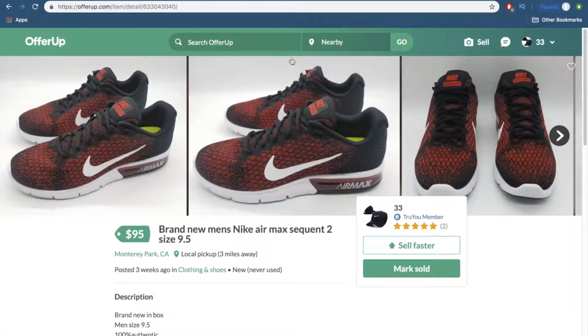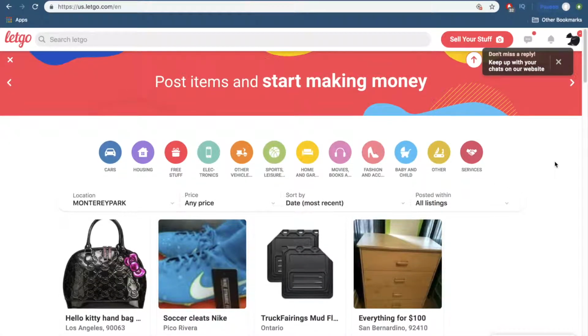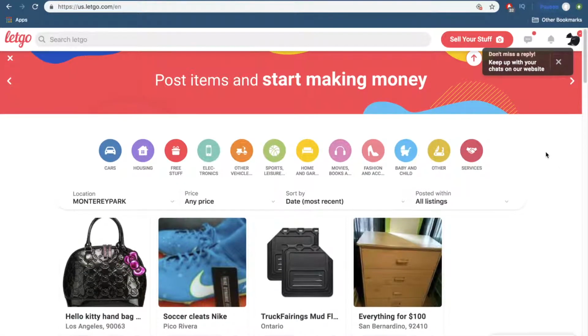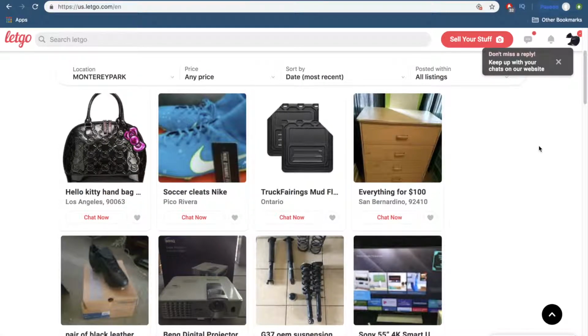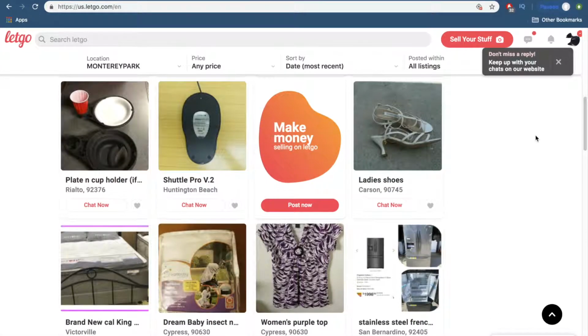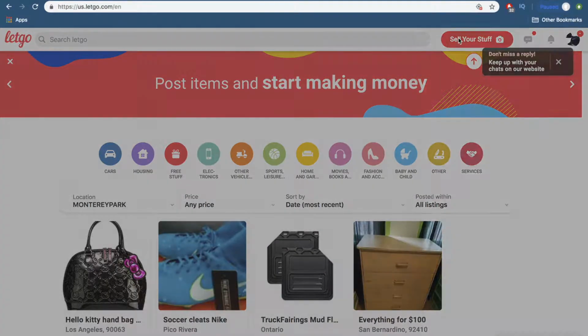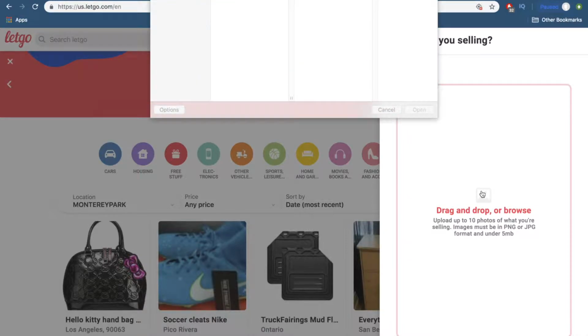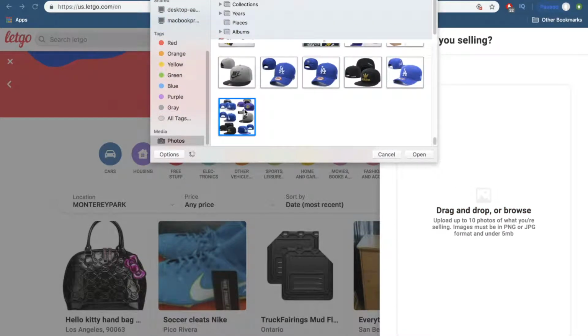I'm gonna go on to the next one that we use, which is LetGo. With LetGo, you're actually able to post on the internet, which makes it a lot easier. It's fairly similar to OfferUp, pretty much the same thing, I would say. The only thing is I would consider it a little quicker than OfferUp, because you can post a lot quicker. If you saw your item here, it posts for you instantly, and it gives you a description itself, and you can change it if you want.